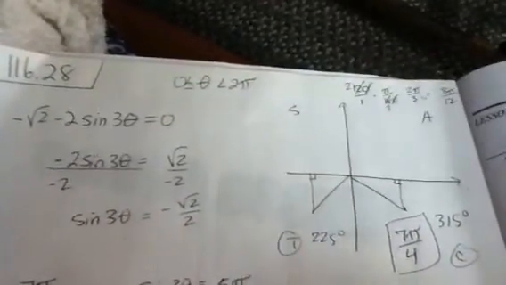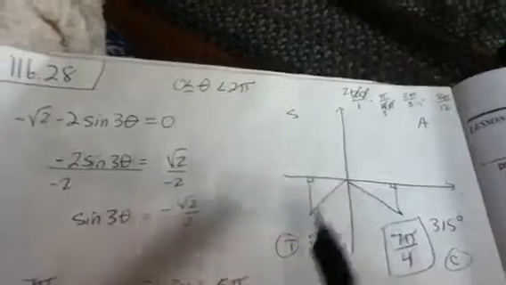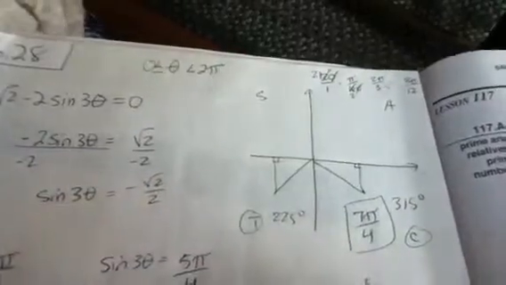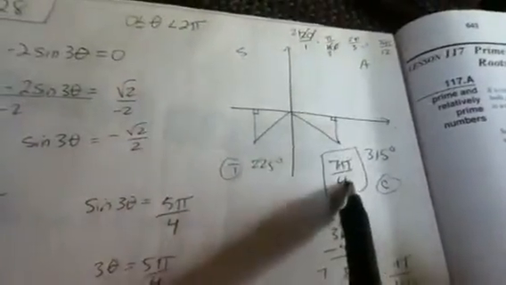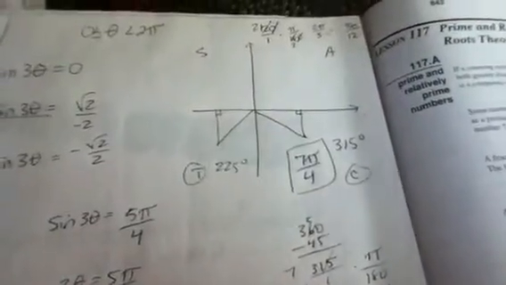Now if you have your unit circle with you, you can just go around the unit circle and look up wherever the second ordered pair is -2 root 2. You'll get, see, I got 225 and 315, but then I had to convert them into radians. 315 turned into 7 pi over 4, and 225 turned into 5 pi over 4. Okay, so I got 7 pi over 4 and 5 pi over 4. So you can see those right on your unit circle. This will be a lot easier for you because you have your unit circle with you.